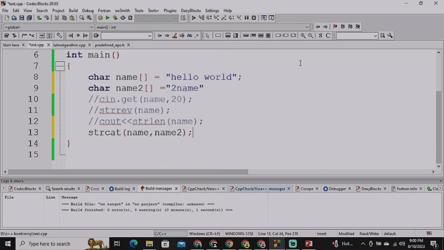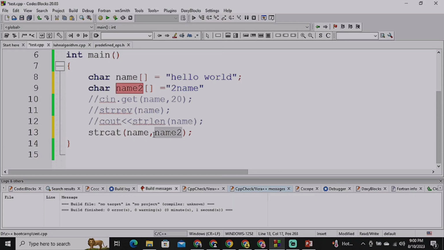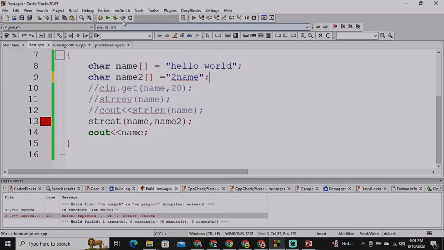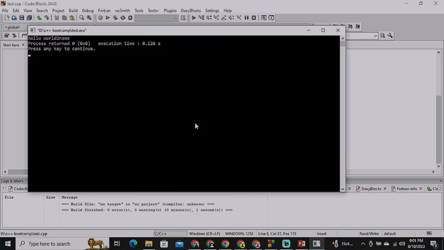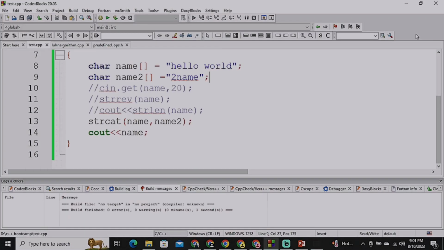What will happen is that the compiler will receive these two pointers, and it will transfer this whole character array into the first array as well. So when you print out the name variable again, as you guys can see, hello world with the to name is also printed. So this is what we meant by string concatenation.